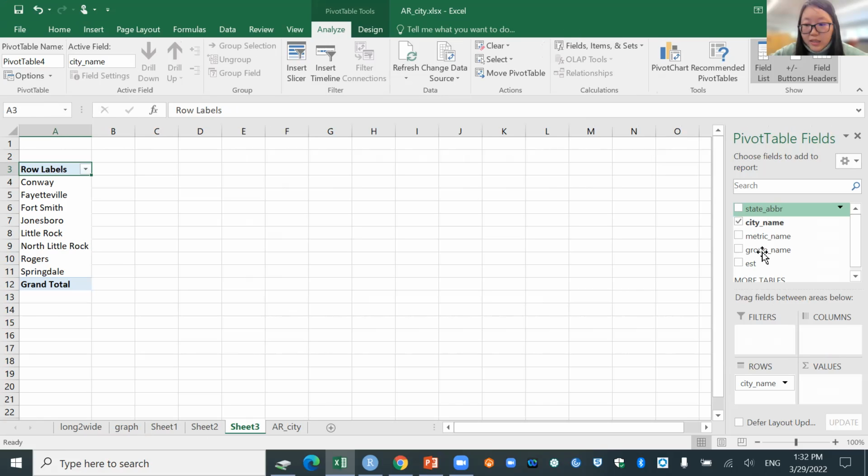Just as an example, I will transform this data from the long format to the wide format. In Excel, there is a very easy way to change the data format. You can just use the table and select the data you want and put it in the worksheet. Then you can do some manipulation.